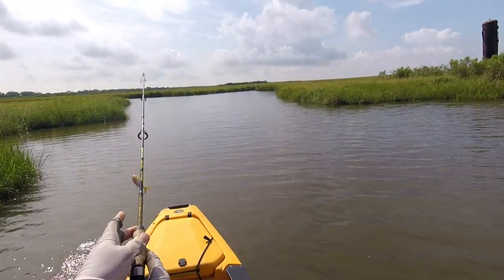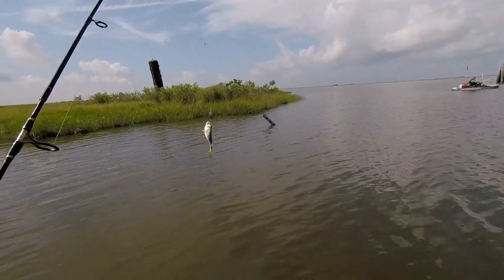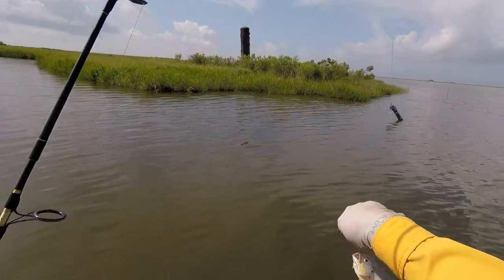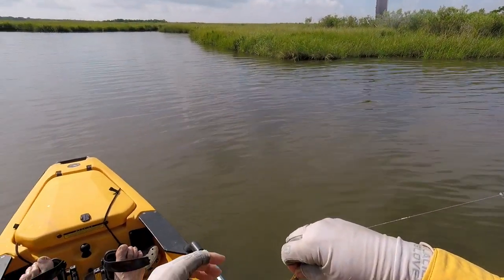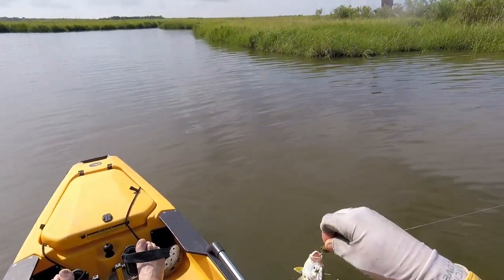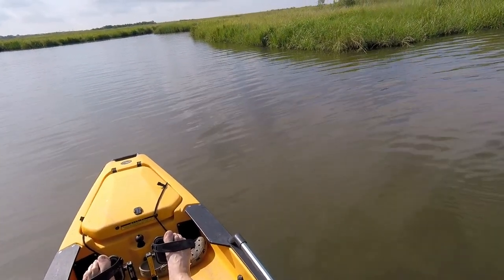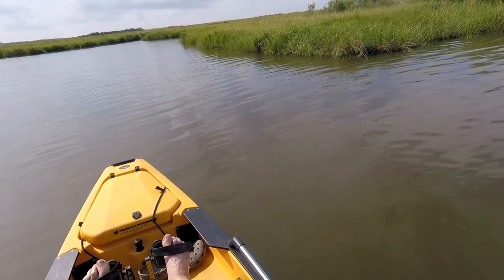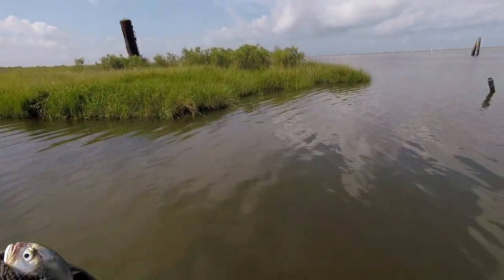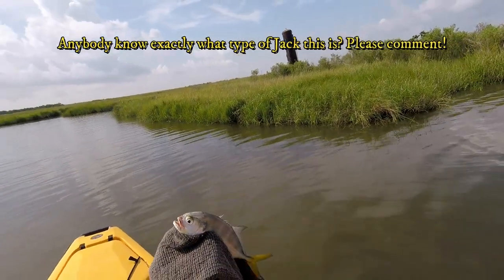Freaking hyena fish — a little Jack Crevalle or something. Me and Harry used to call them hyena fish because they start grunting. Yeah, they'll fin the crap out of you too. This little thing hit like it was a keeper. That means the summer saltwater is getting up in here. You hear them? That's why we call them hyena fish. Look at that little spine too, boy.